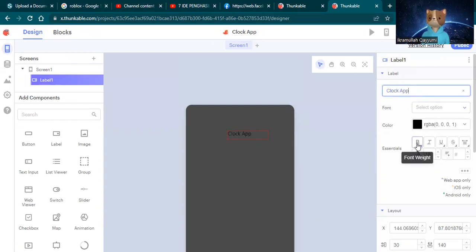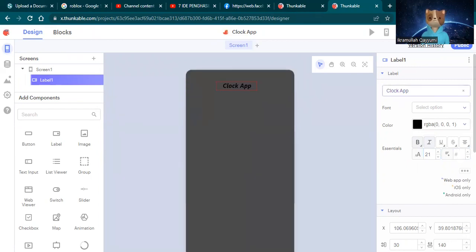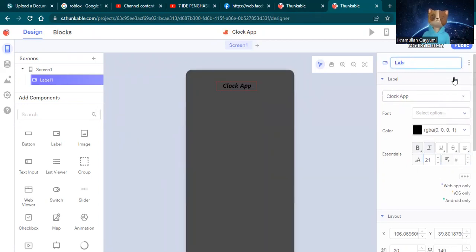After typing it, I'm going to make it bold and italic. I can increase the font size to 20, and I can set the text align to center. After selecting this, I'm going to drag this one here. Okay, so the clock app title is done. I can rename it to title, so this label will be the title.